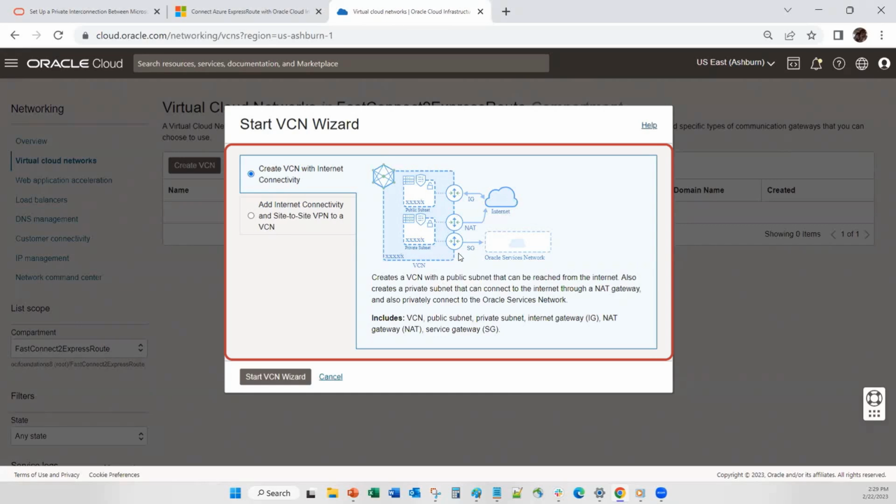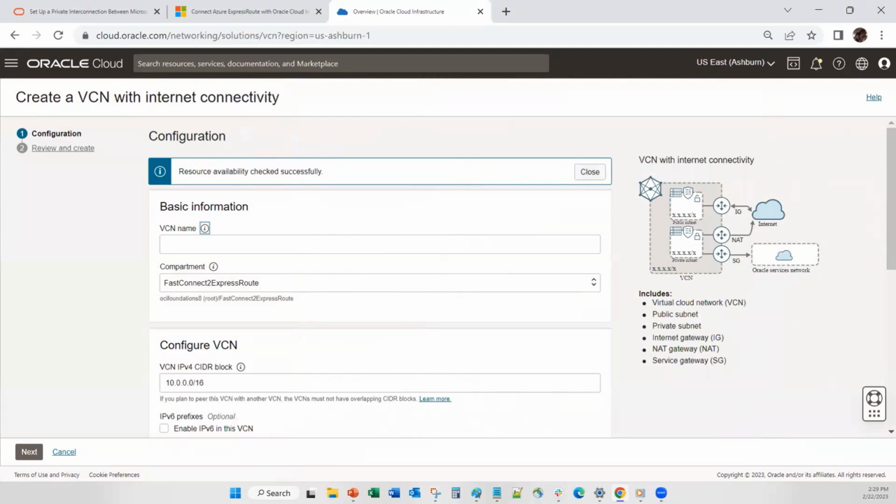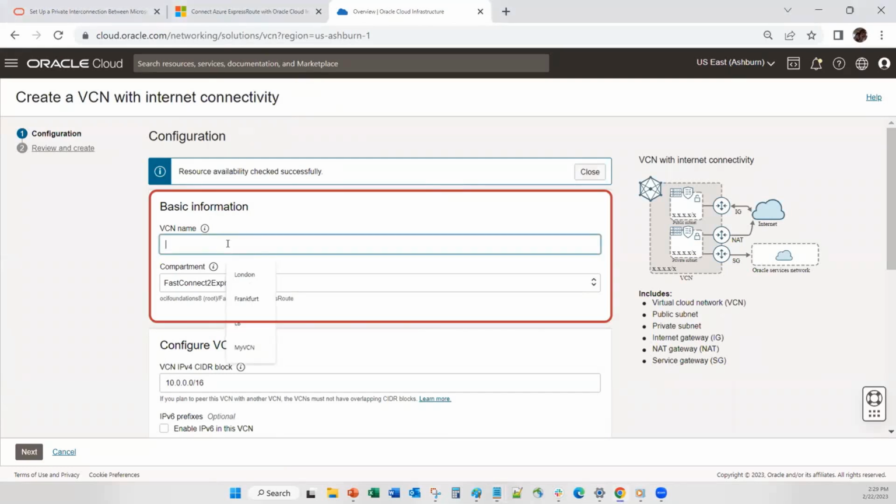And I'm not going to be needing these resources, but it doesn't hurt to have them. I can delete them later on. So let's go ahead and get started. Now let's give it a name. So I know that Sambit used OCI VNet, so we are going to be using something similar. We're used to Azure VCN. And as you can see, I am in the right compartment.